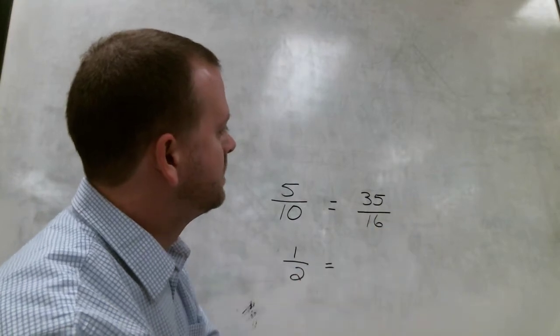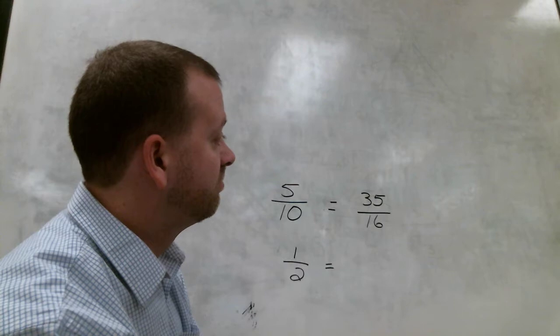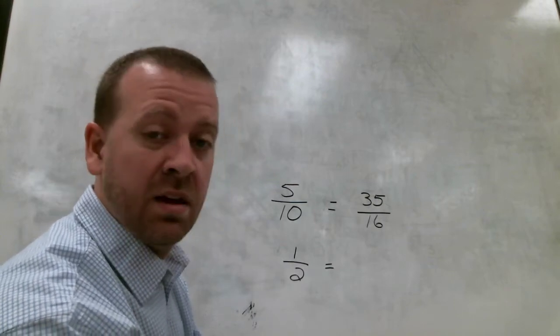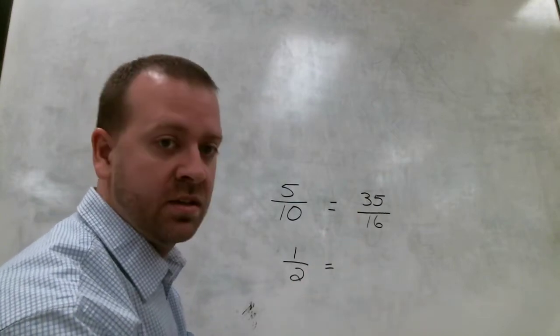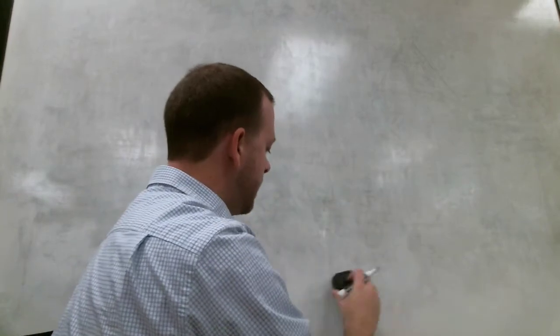This one, I look and see, is there anything that can go into both of those? And I look at that and I think, no, there's not. It can't be simplified. So if it can't be simplified, is this the same as this? Absolutely not. So that means it's not equivalent. They're not equivalent.